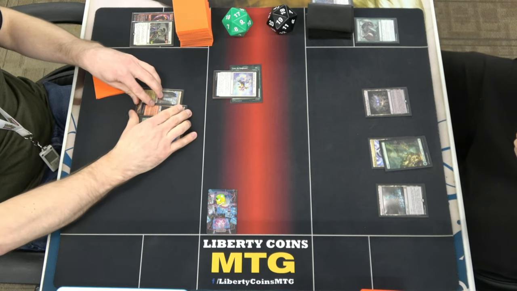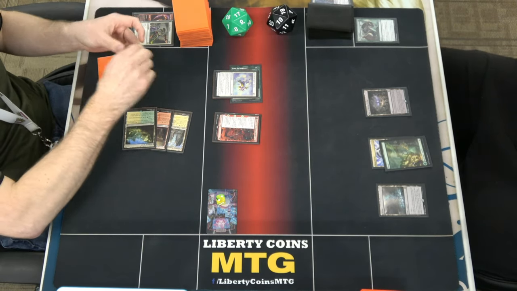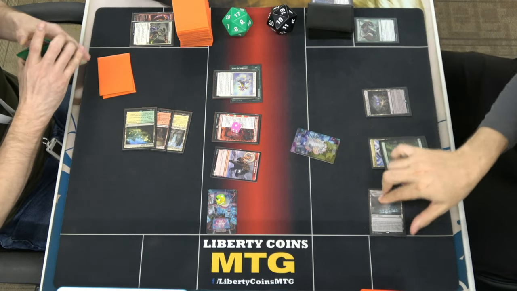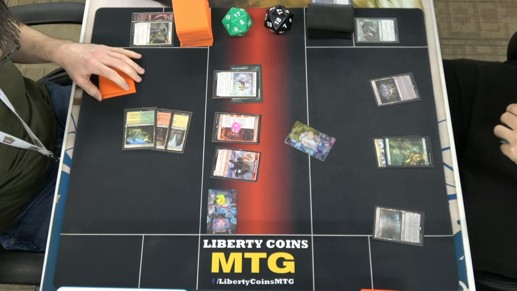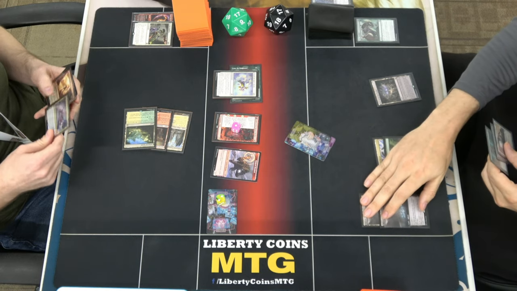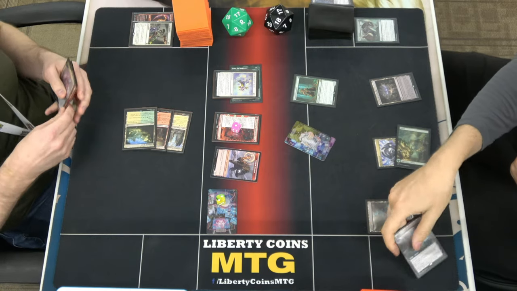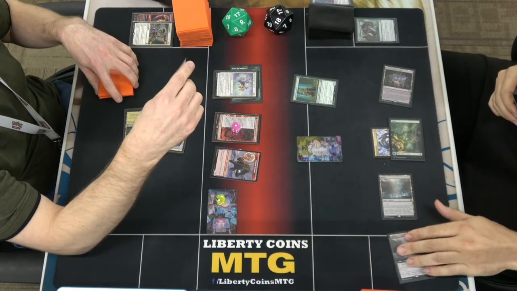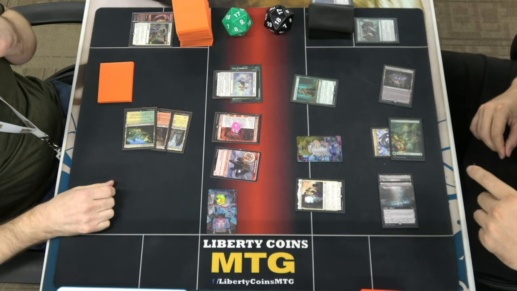Pass. Pass. End step. Might. I take a damage to do might. This is important that it's new. Rot Priest. I pass turn.